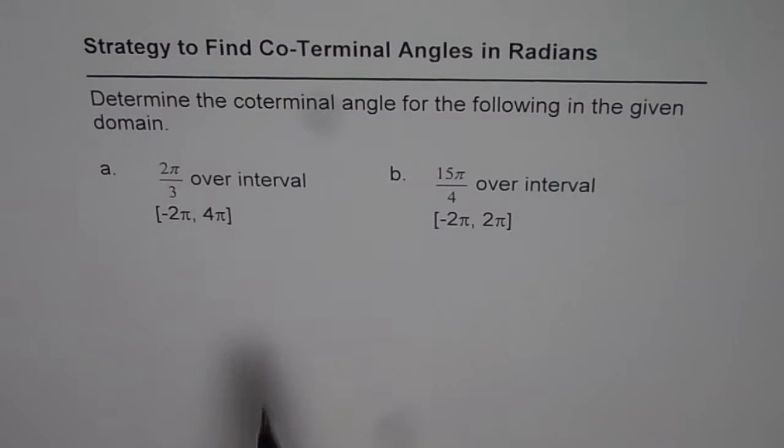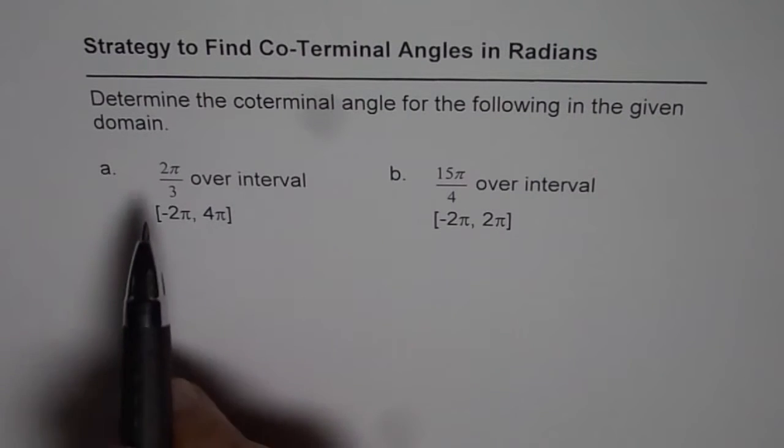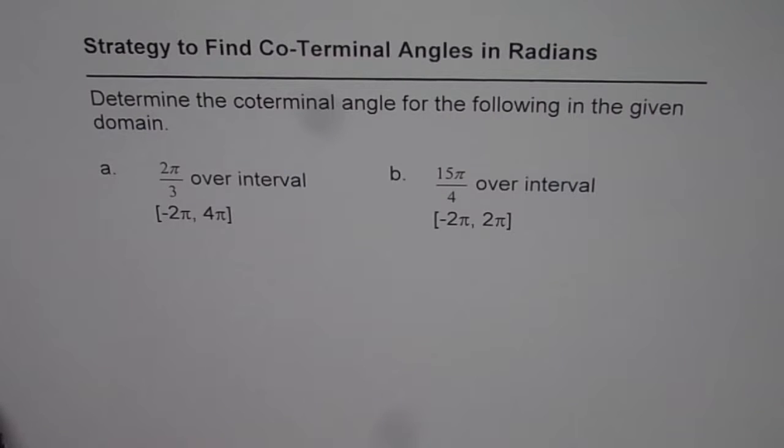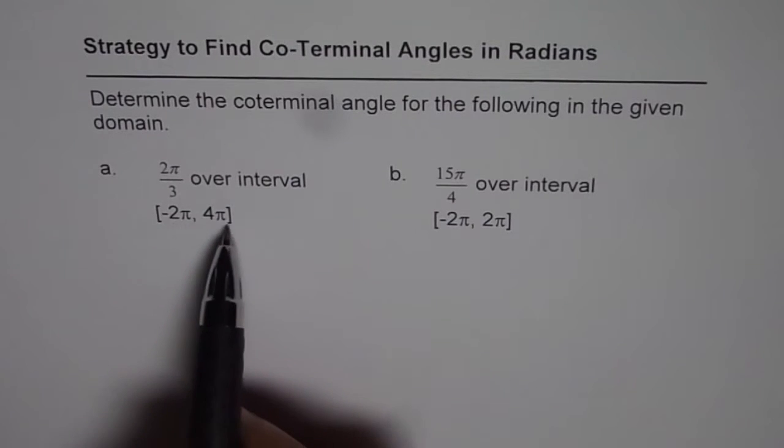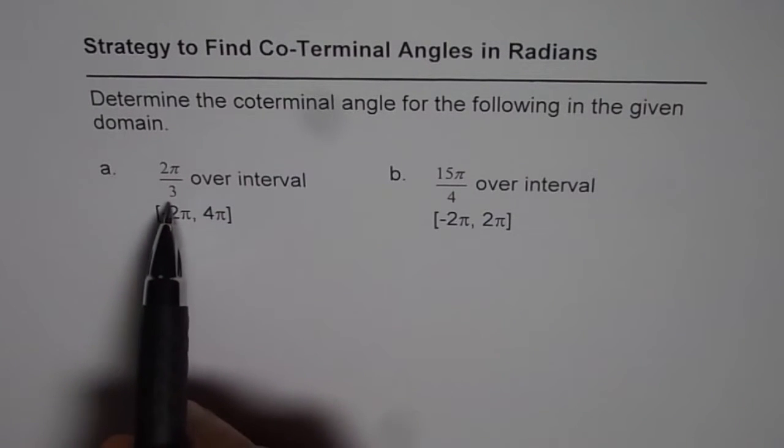As you know, coterminal angles are the angles which you get by adding and subtracting multiples of 2 pi, right? So I should say integral multiples of 2 pi. Now, most of the time students find it difficult to add or subtract fractions. So this technique of mine includes the very basic, that is, whenever you want to add or subtract fractions, you should have common denominator, right? So what we will do is we will write these intervals also in terms of common denominator of 3.